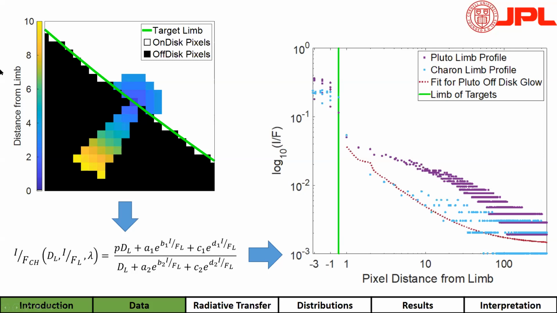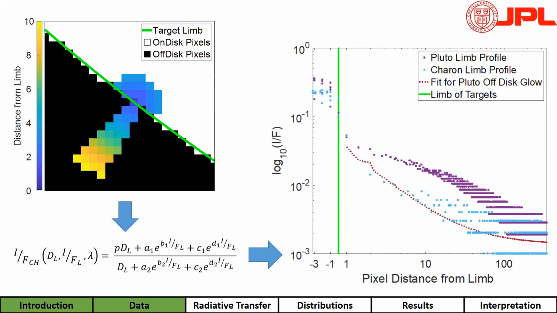So the way that we remove it is we take these transects around Charon, which you can see here in the leftmost image. We keep track of all those pixels, how far off the disk those pixels are, and we also keep track of how bright the pixel on the disk is. And we know what the point spread function is for the MVIC instrument. So we combine all of that into this 2-dimensional equation, which I found through experimentation.